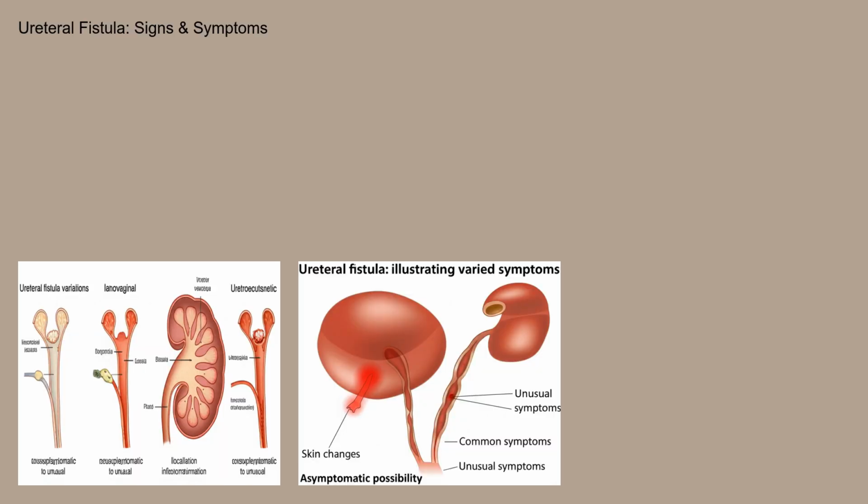The signs and symptoms of a ureteral fistula can vary depending on the location and size of the fistula. Common symptoms include persistent urinary leakage from the vagina, skin, or surgical wound. Patients may also experience abdominal or flank pain, fever, urinary tract infections, and skin irritation or breakdown around the fistula site. Some individuals may present with hematuria or blood in the urine, or pneumaturia, which is the passage of air in the urine. In some cases, the fistula may be asymptomatic and discovered incidentally during imaging studies performed for other reasons. The specific symptoms will depend on where the urine is leaking, so presentation can vary quite a bit.